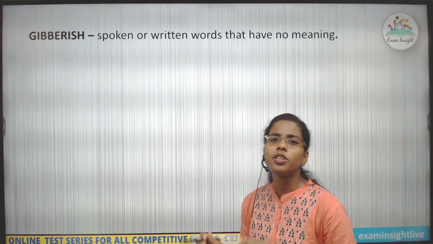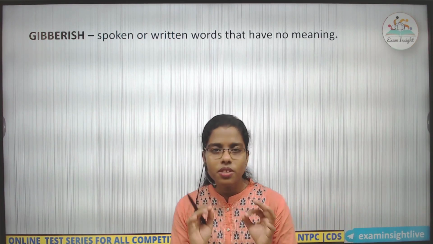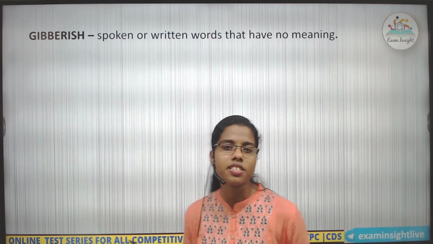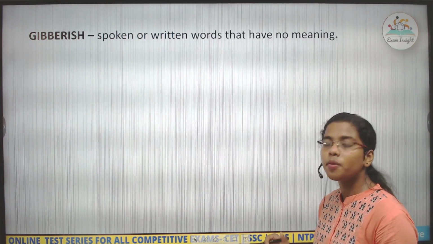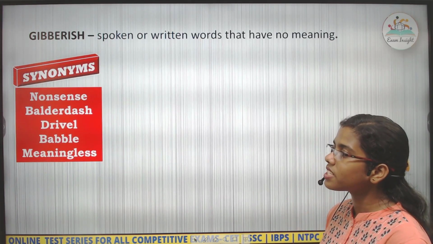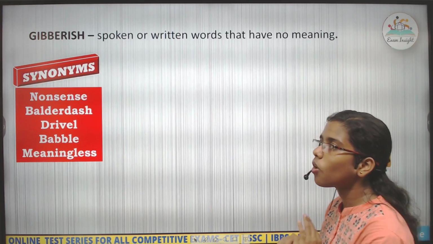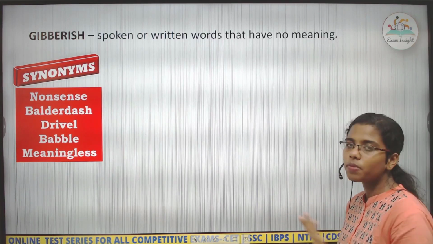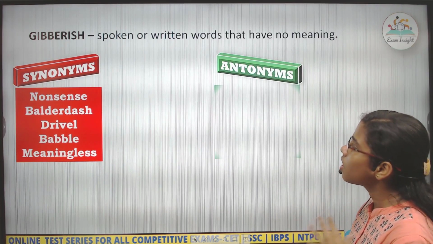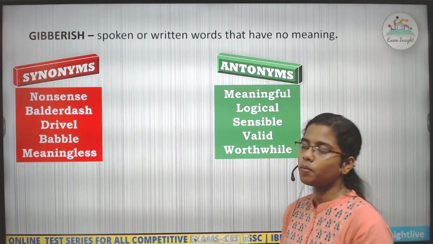Gibberish sounds similar to rubbish. Same thing, gibberish means written or spoken words which have no meaning, no sense. With an example you will understand better. Let's first see the synonyms. That is rubbish, nonsense, balderdash, drivel, babble, meaningless. This all means gibberish, rubbish, no sense. So the antonyms will obviously be what? Logical, sensible, meaningful, valid, worthwhile.